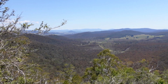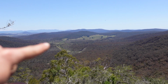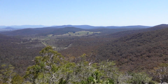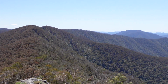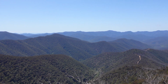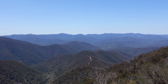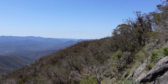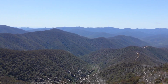So this is probably a bit of a better view. Walked all the way to the edge. We're gonna try and head down there. You can't actually get there from this side, which is annoying, but still super nice. You might be able to see down there. That's the actual track that we came in here on, going all along the ridge lines. That was why it was so much up and down. Really nice view.